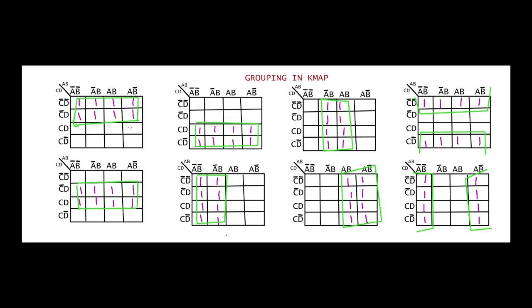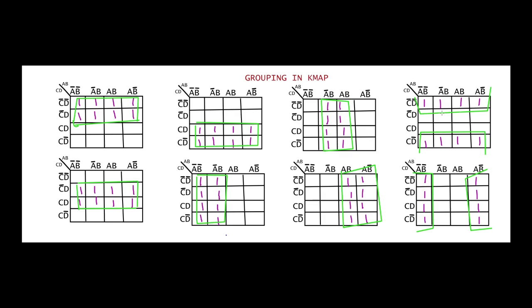How many possibilities do we have for 8 ones? In how many ways can we group? In the first case, here we have 1, 2, 3, 4, 5, 6, 7 and 8 ones. If we have these 8 ones, then I can group all of this together. And one more form is this way. If I have ones here, I can group in this way, and also here, this way, and this.